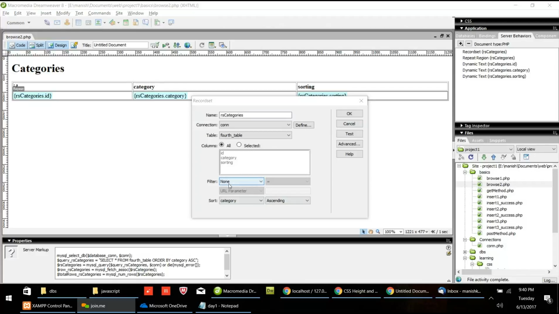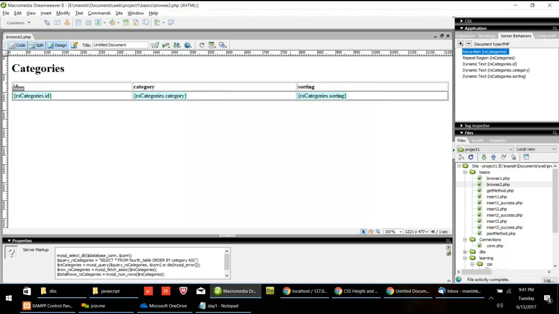So now we will do this filter. If you see in the filter, we have URL parameter, form variable, cookie, session variable, server variable, and the entered value. So we should understand each of it, what it means.